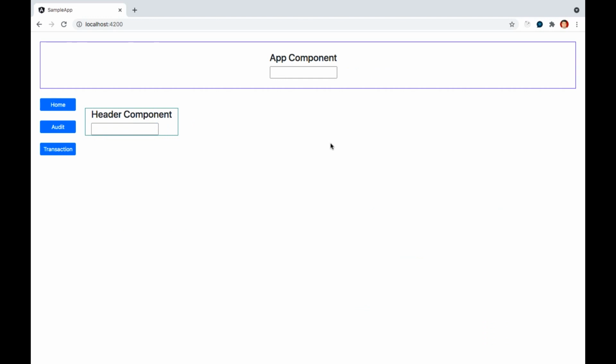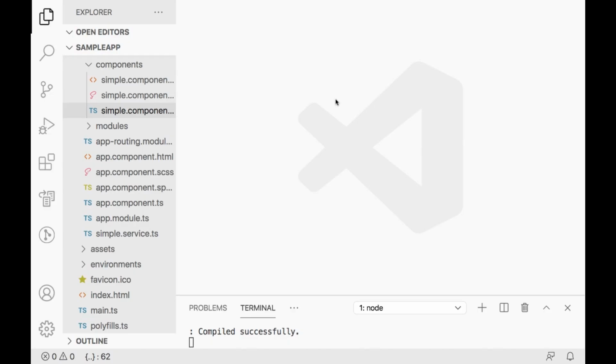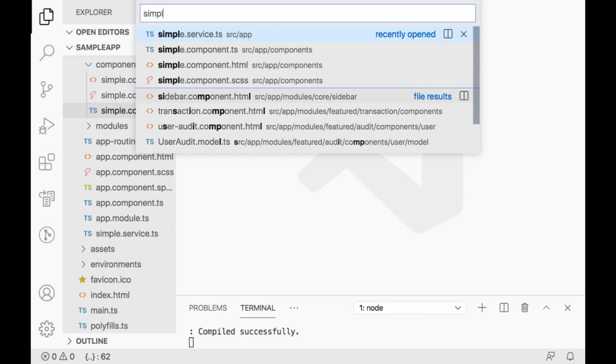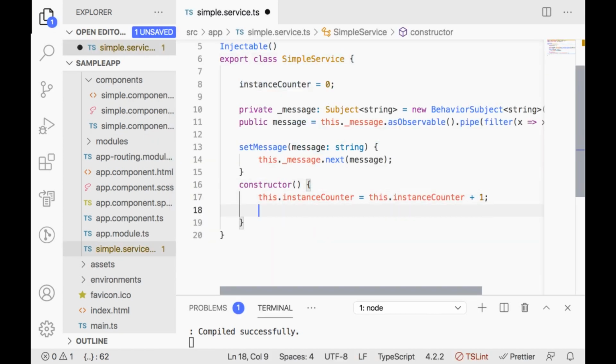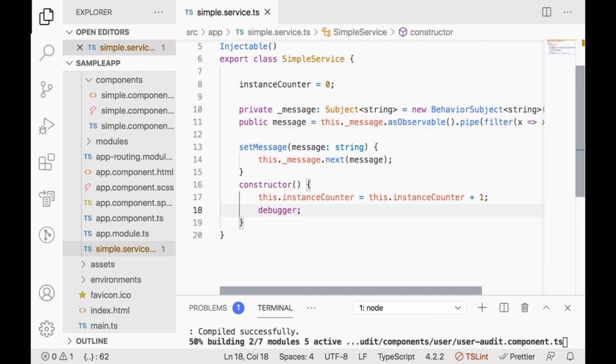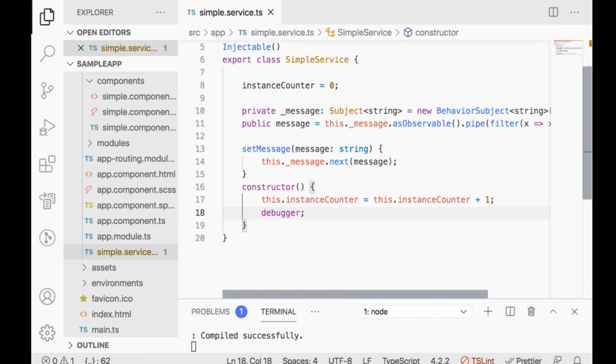Now let's verify another point of singleton. It should actually create a single instance of the service. So let's verify it. I'm going to simple service, and into the constructor put a debugger. Let's get it compiled and we'll switch to the browser again.